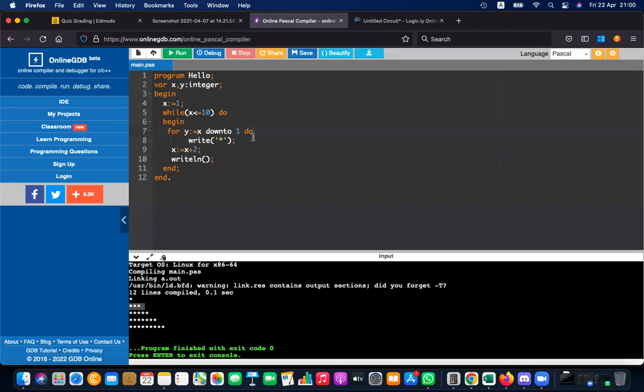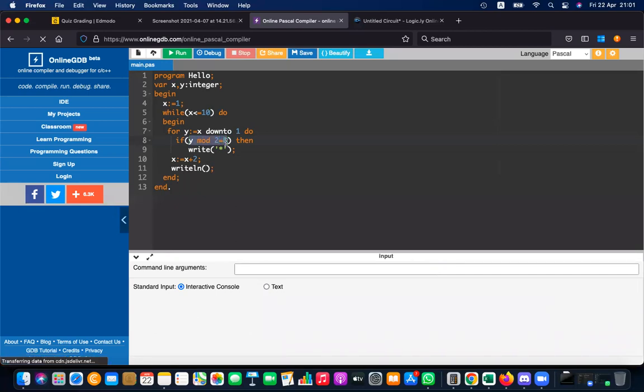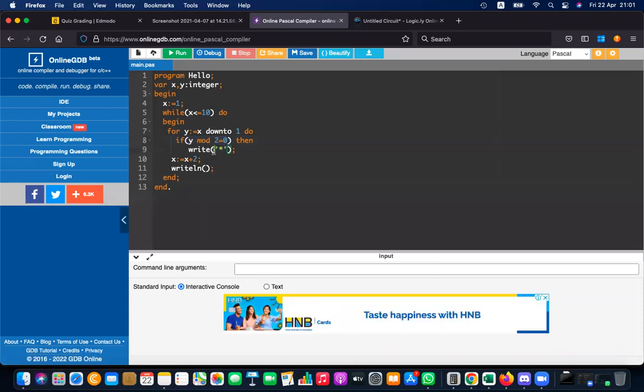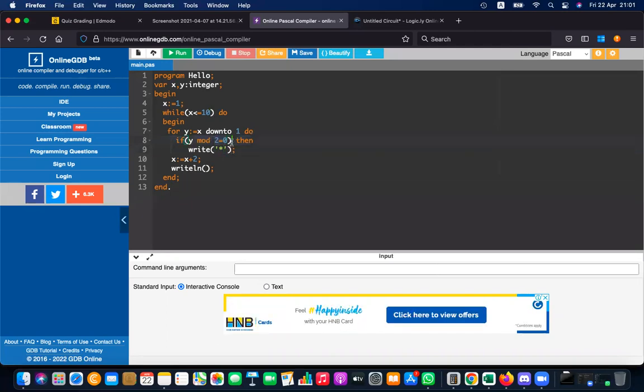Now, loop inside loop. Let's make it more complex. This is not even the solution. Let's make it more complex. Now you have an if as well. The loop, loop, if. Now it's checking whether this y is divisible by 2. Before printing, it checks. What does it check? Whether this is even. If it is even, only then the asterisk will be printed. For the first time, 1 down to 1. 1 is not even. Therefore, the asterisk will not be printed.